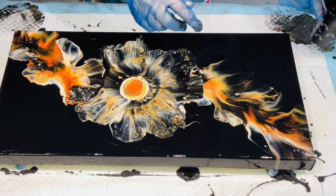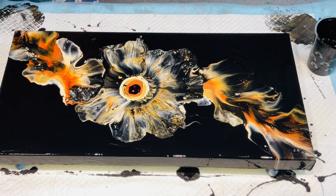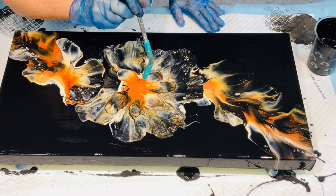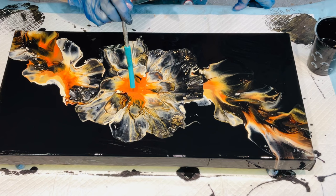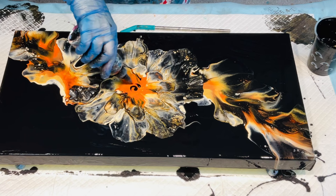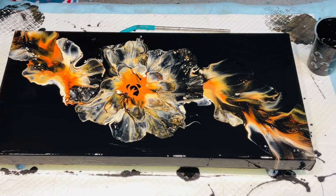Add a bit of this. I might try and just blow that out with my straw. Looking a little bit better, but not fantastic. Let's keep going. Just keep working it. Might try a smaller balloon. Let's go with this one.